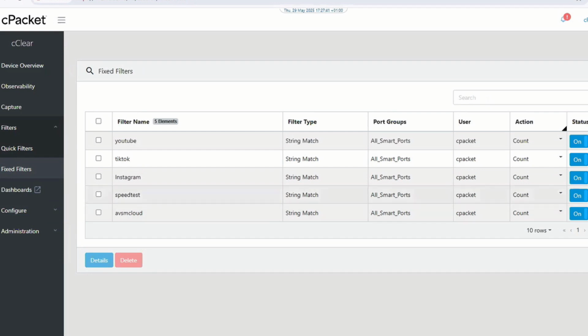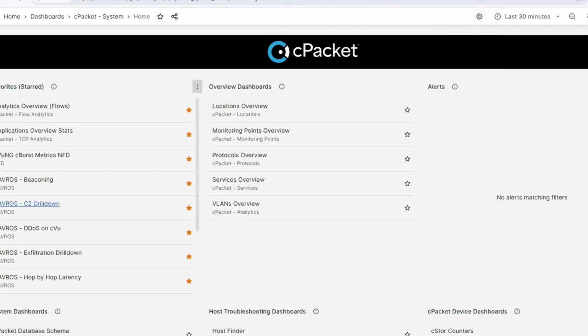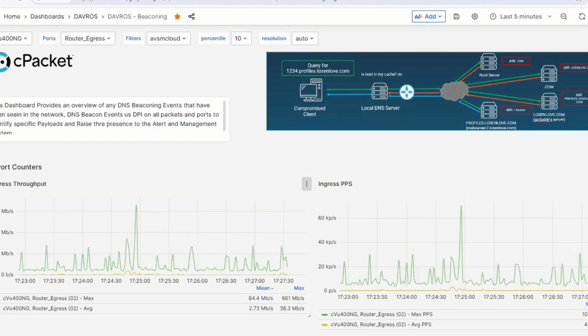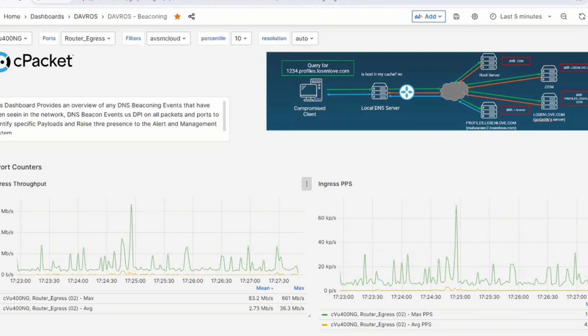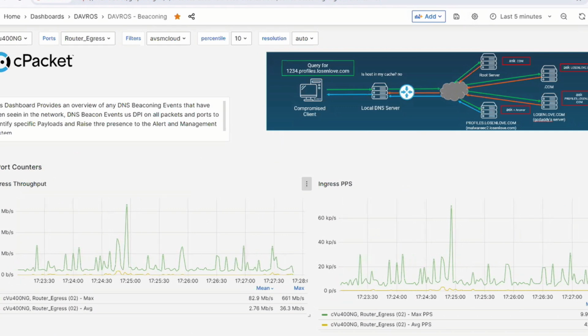Once I've provisioned my dashboard and configured my FPGA, I can bring up a dashboard and monitor exactly what's going on. We have standard dashboards that the SecOps teams can use to monitor each of the different characteristics, and we can set up alerts using the Grafana interface.